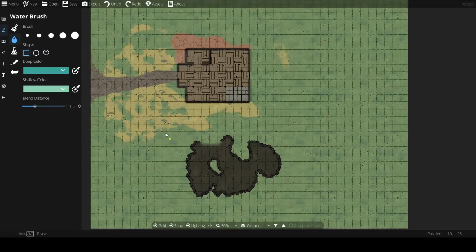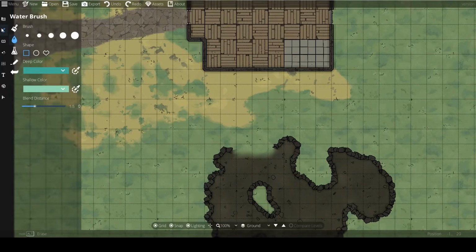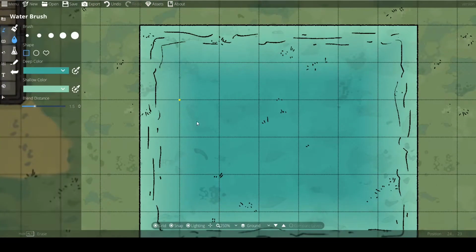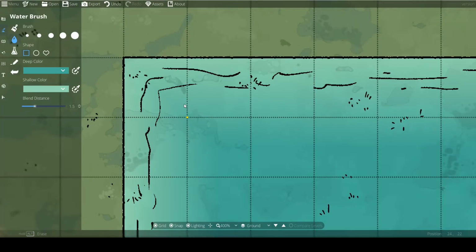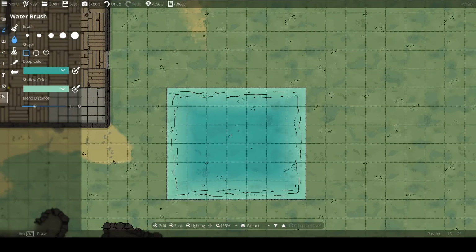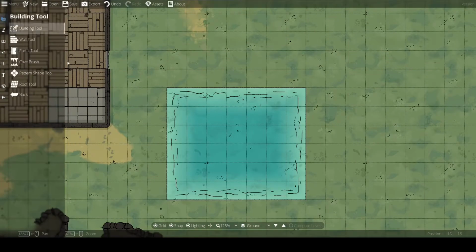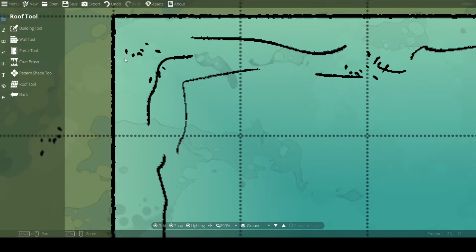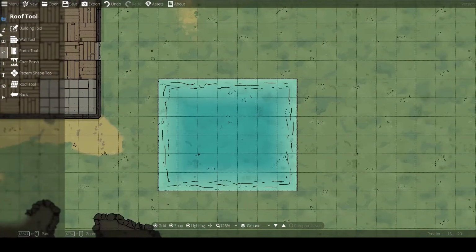Water brush is the next tool in this particular tool subset. The water brush is interesting. If you find yourself using a virtual tabletop and are actually playing with this program open, I think there's a way to do it where you don't have to see any of this stuff. I've never done it, so I don't know exactly how it works, but you can see it's actually slightly animated. It bubbles around a little bit. It's just kind of cool more than anything.